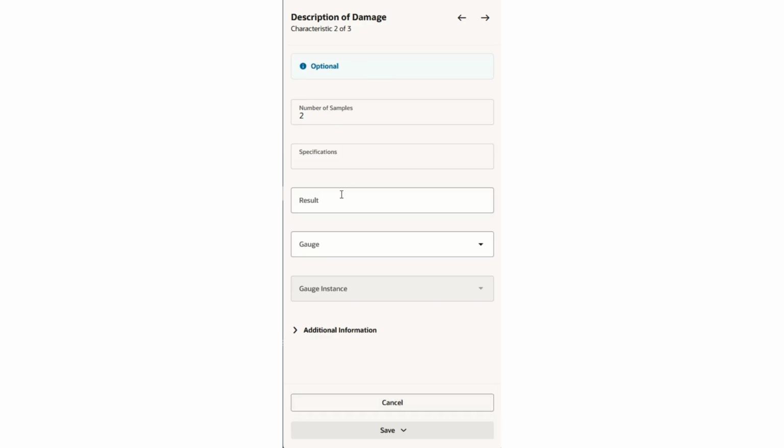In this particular case, I can say scratch on side. If there's any additional information, I can enter it here, and all this will be shared across the 2 samples that I've selected. I'm going to leave the other value, and I'm just going to go Save and Close.